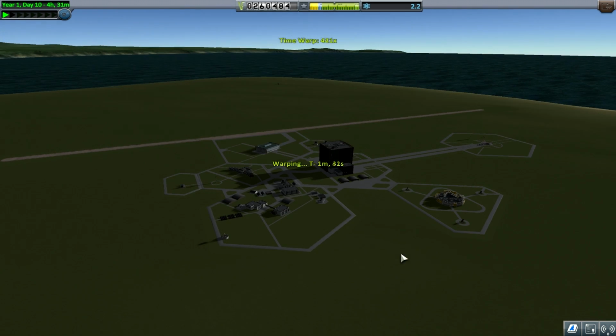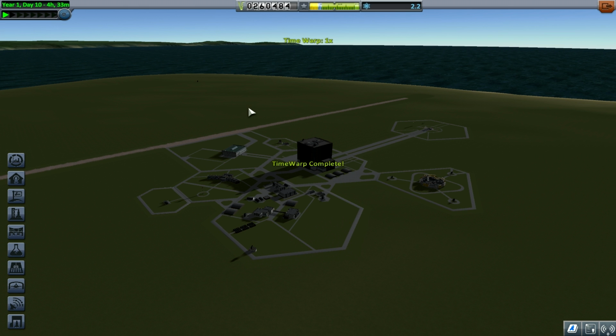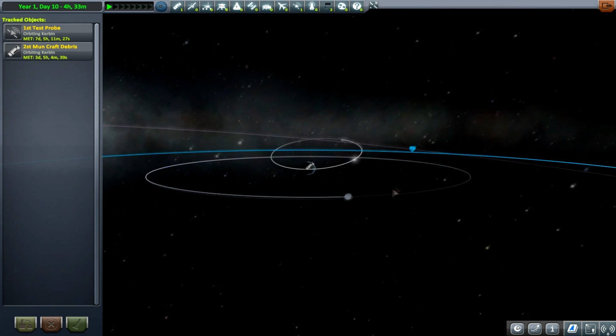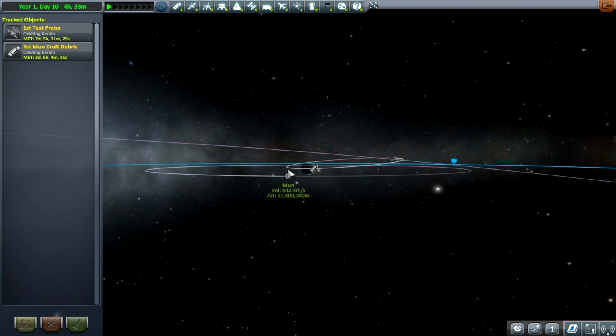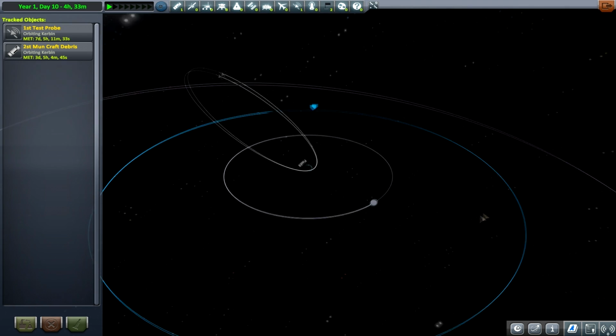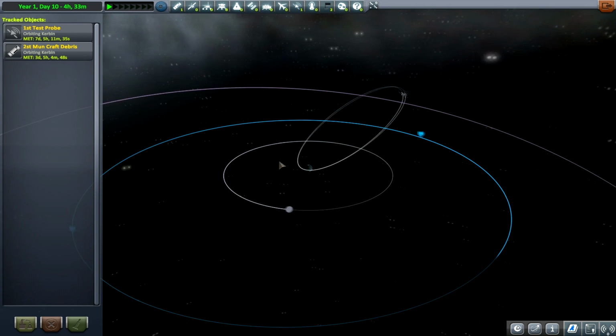One thing to note about the moon, I'm not sure if I mentioned it, but in the case of Kerbal Space Program, unlike the real Earth, the moon is actually on a straight equatorial orbit with Kerbin, and that makes it a lot easier to get to, unlike the regular ones.